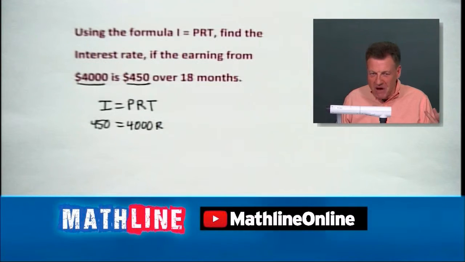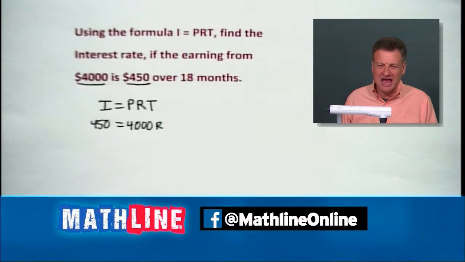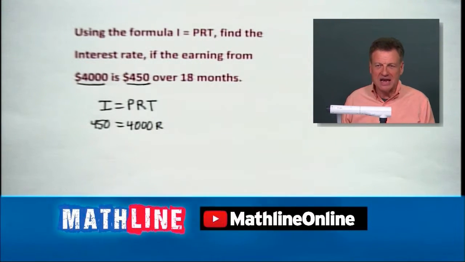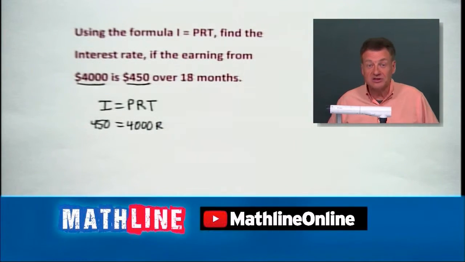And what are we going to do about the months? Remember I said don't put 18 down there. Oh my goodness, don't do that. It's going to really mess up your final answer big time. What we need to do is change those months to years. Yeah, we're not waiting 18 years. This is 18 months. And 18 months, we know 12 months makes a year.